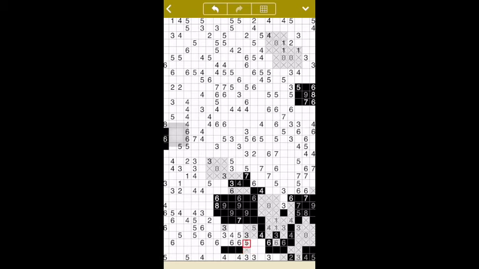becomes gray. 5 and 3, right? Difference of 2, so I need to have at least 2 black spaces. I only have space for 2 black spaces. So 5 and 2, difference of 2, 2 black spaces here. That means I have to have 3 gray spaces up there. Now I get the 7, right? Okay, 5 and the 4, difference of 1, so 1 black space this way and 2 gray spaces going that way. 4 and the 3, right? Difference of 1, I got a black space here, so I need 2 black spaces there, right? I could only have 1 black space here.